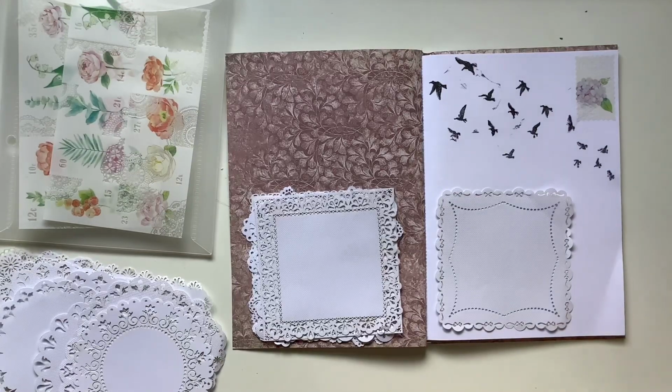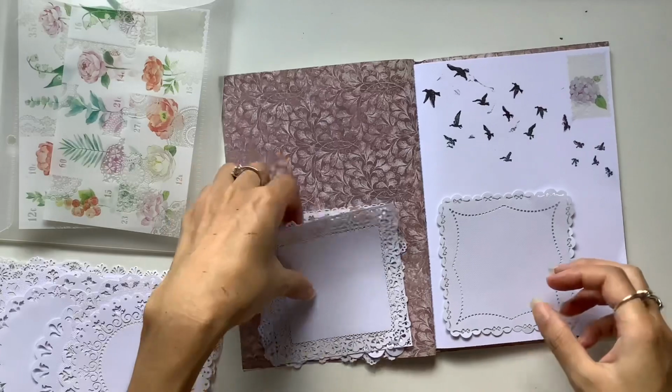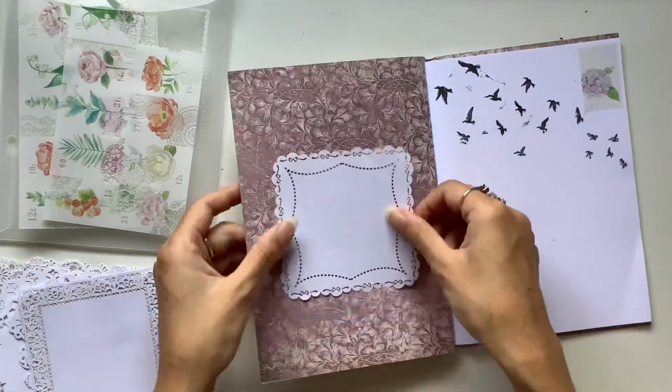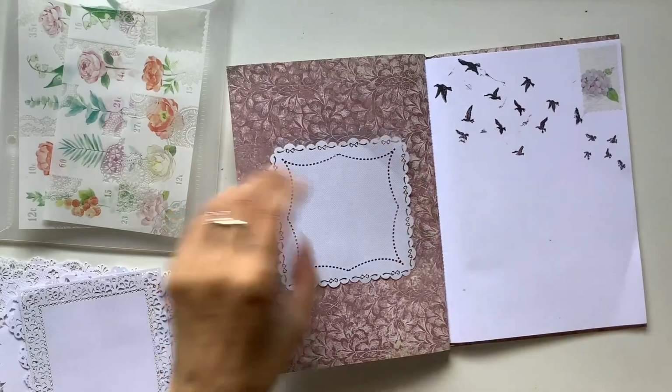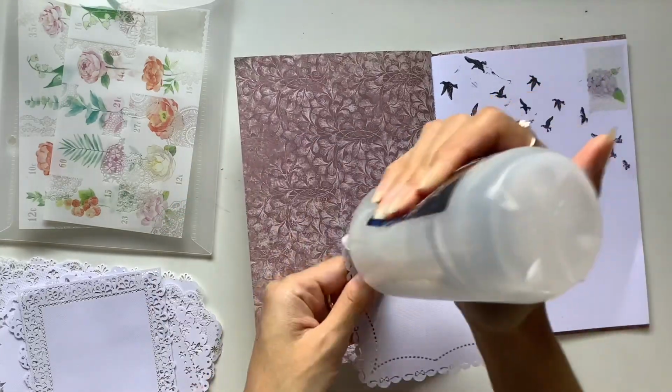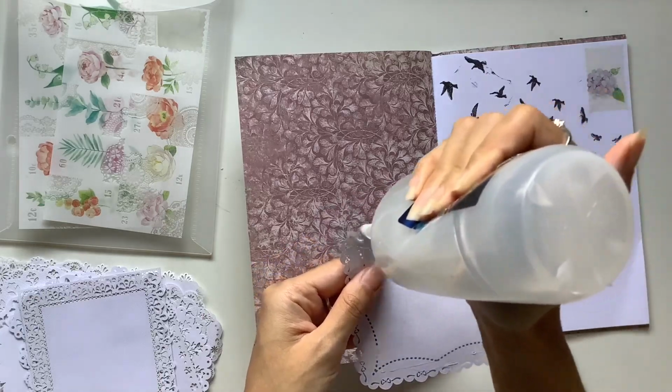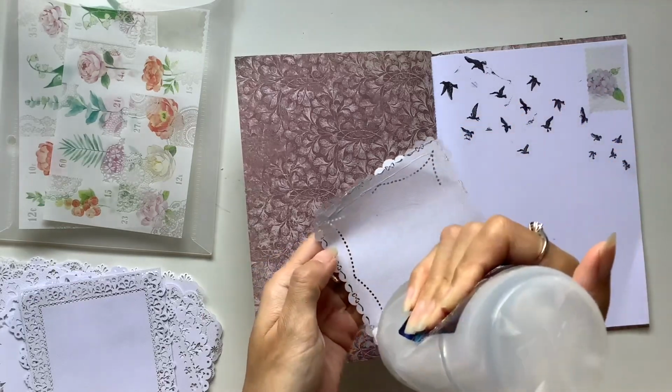So I got in this latest haul a bird stamp, and I'm terrible at stamping, as you can see there. So I'm going to have to try and do that again. And I did try and do it a second time, and it still didn't turn out well. So yeah, I ended up covering this page.